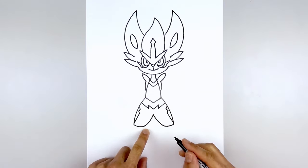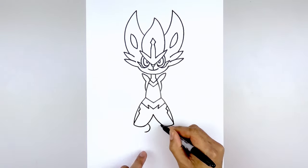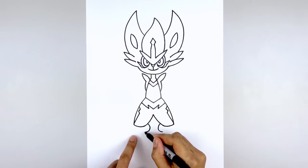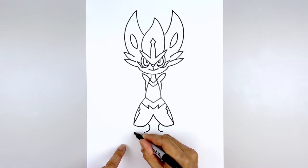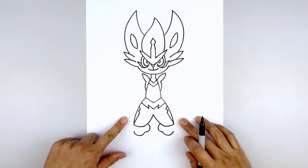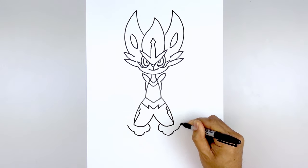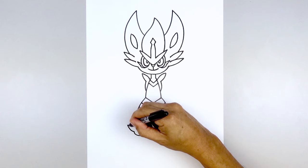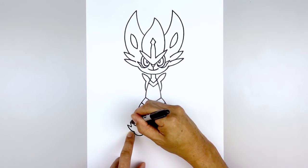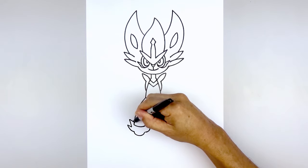Now we're gonna draw on that large cuff around the knees. From the inside corner of the leg we're gonna step up, draw a half circle curving in and then back out. Do the same thing on the right side. Then from here we're gonna draw another curve — come down and then up. And then we're gonna add two spikes on the side of the leg. Starting on the left we're gonna curve out and then up. Then we'll draw a short angle line coming down and in, then angle back up and out, and we'll pull this back in behind the leg just above the corner of the knee.